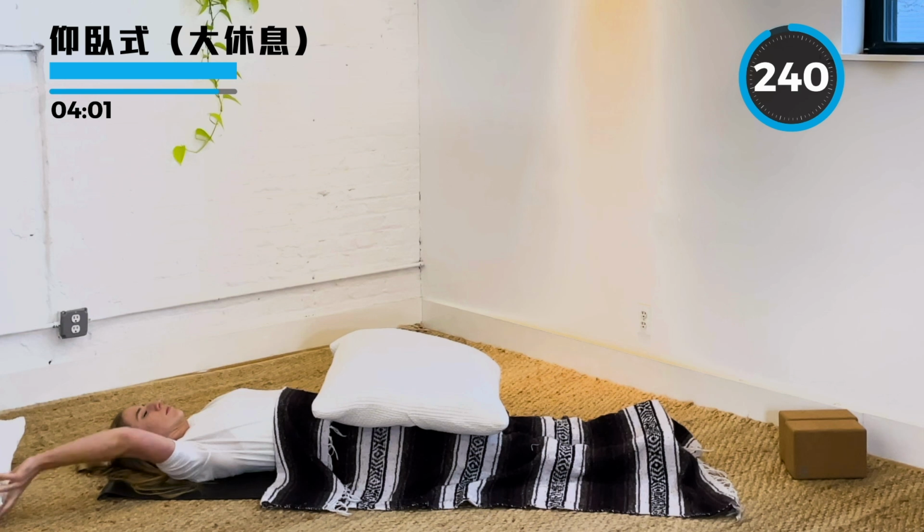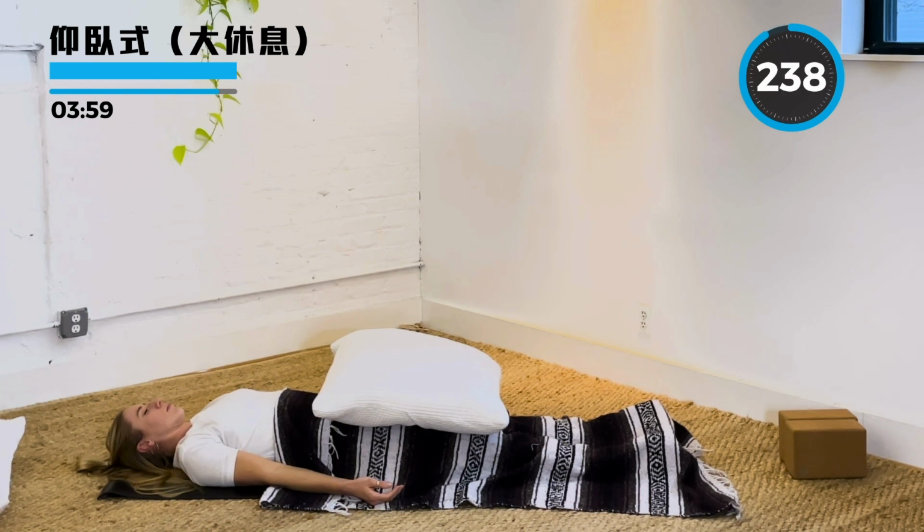Savasana gives our body a chance to really appreciate all the changes brought on by this yin practice. This yin yoga practice has allowed us to activate our parasympathetic nervous system, which allows us to rest and digest. Now, Savasana is a time to reap all the benefits of this physical practice. Consciously relax in this pose.